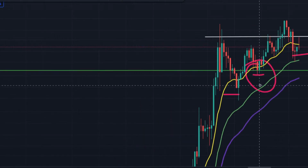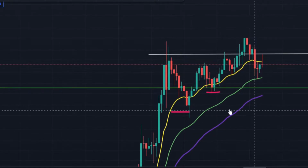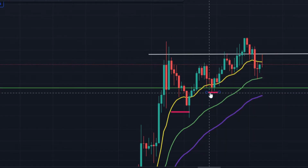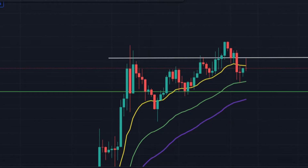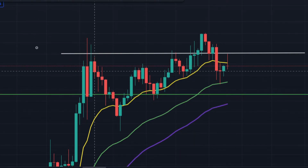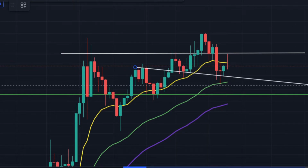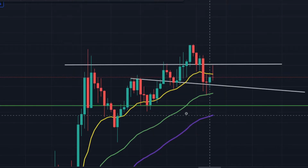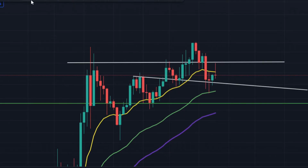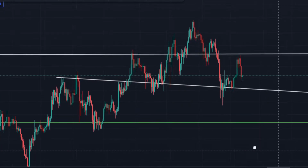But let's go to the weekly time frame, and we know we are making lower highs formation. And also take a look at the price a little bit closely. Let's just take this off. Now I am seeing a pattern being formed. Look at this. If you just come here and draw this line, you can see a bearish pattern that is being formed. Let's just take the things off.